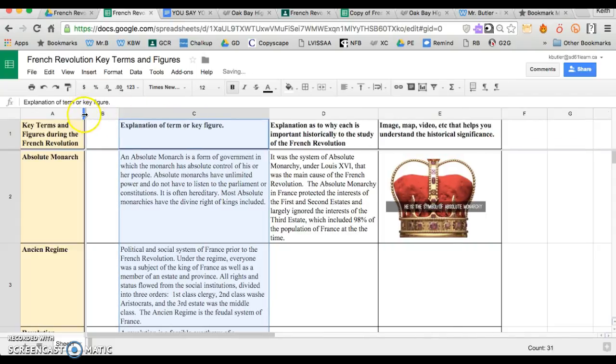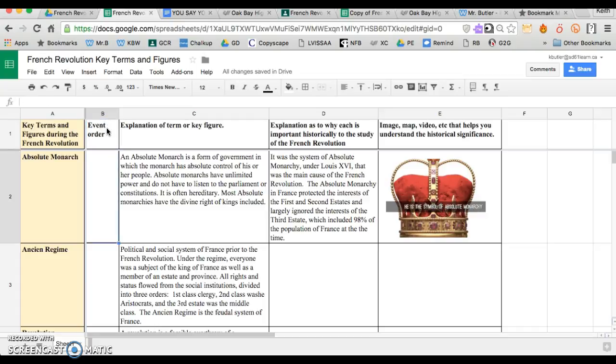Okay. Notice this hand, that actually means we've created a header, so these terms up top will not be sorted when we start to sort the terms in some sort of order. Okay. And I'm going to call this event order. You can do the same.